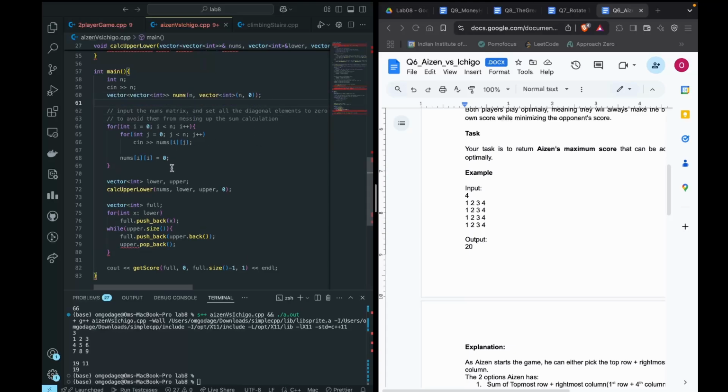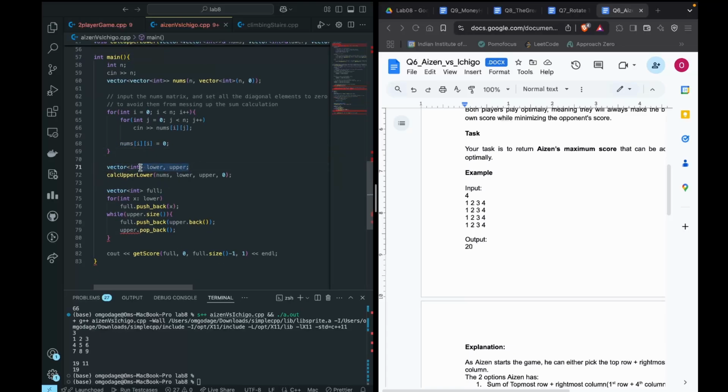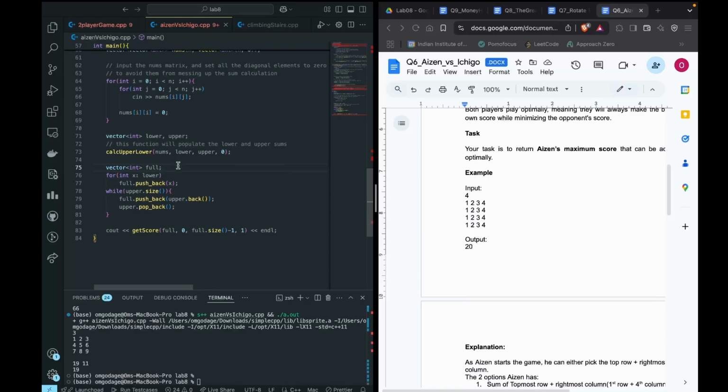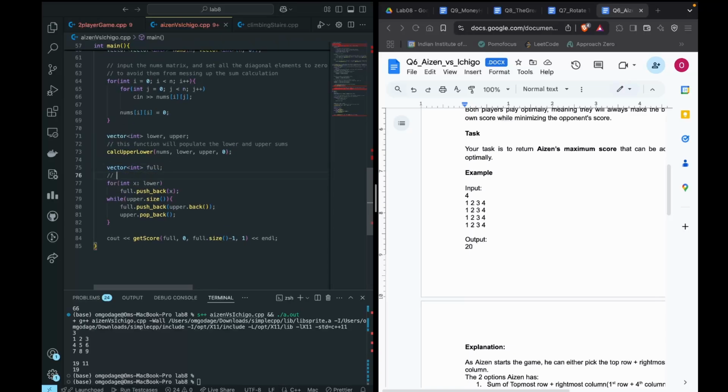That's why you've done nums i i equal to 0 to get all the diagonals to be 0. Then you create two empty vectors, upper and lower, and you call calc upper lower. This function will populate the lower and upper sums, and that's all. After that you create a vector called full, and then you populate the full vector.